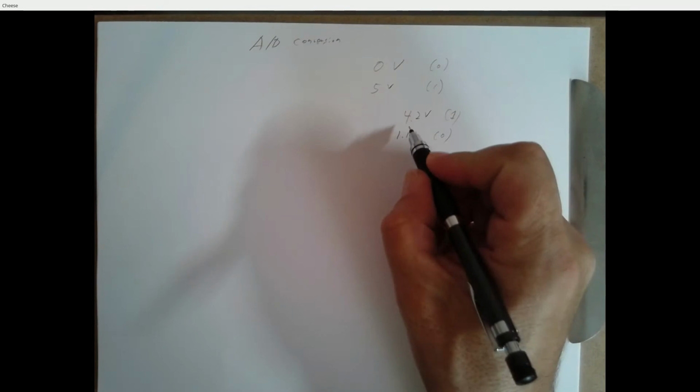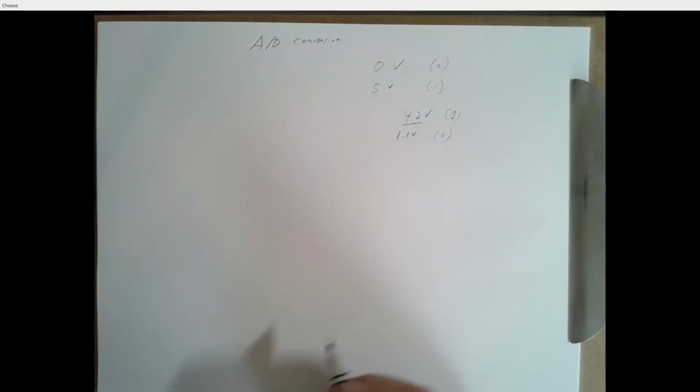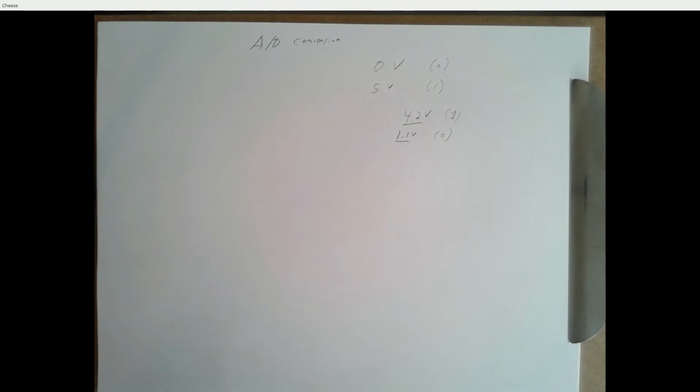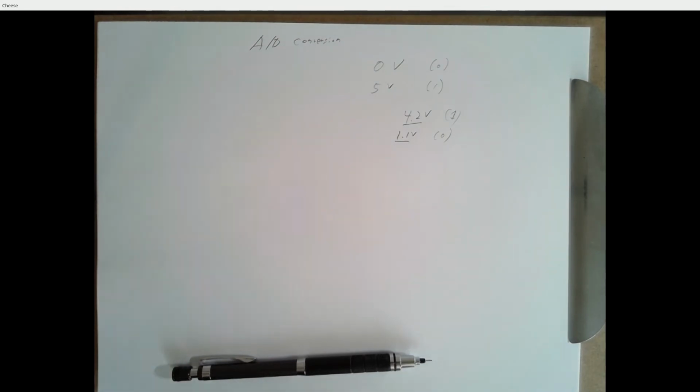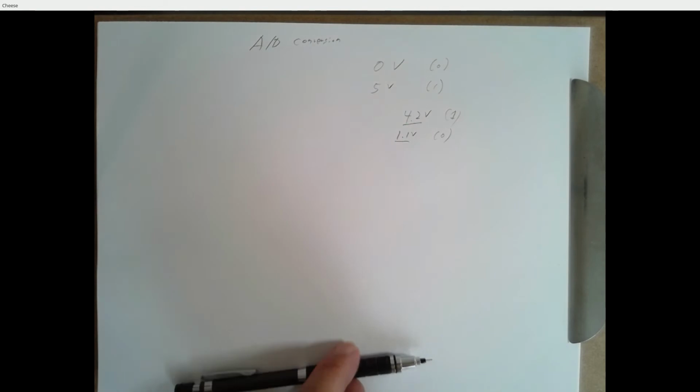But what if you actually care what the actual voltage is? I want to actually know that there was 4.2 volts or there was 1.1 volts. That's where an A to D, an analog to digital converter comes in handy. Why do you want to do this? Well, typically when you're working with sensors, say a temperature sensor, you want to know more than just that the temperature is high or low. You want to actually know how many degrees Celsius. And that gets translated into a voltage, say between 0 volts and 2 volts. And the more accurately you can measure that voltage, the more precisely you know what the temperature is. So again, an A to D conversion will be useful for us to convert this analog voltage into a number that we can analyze.